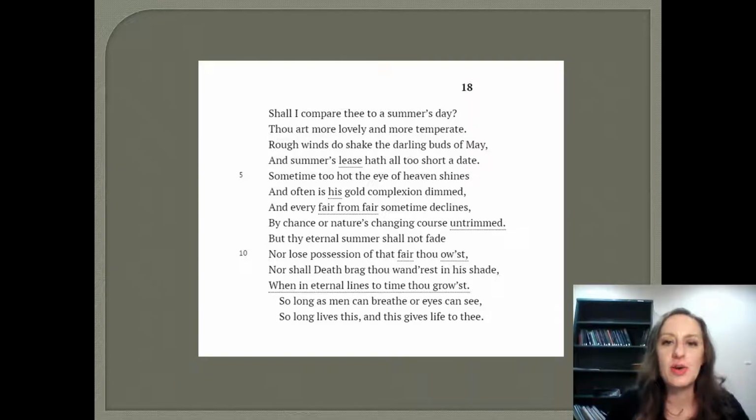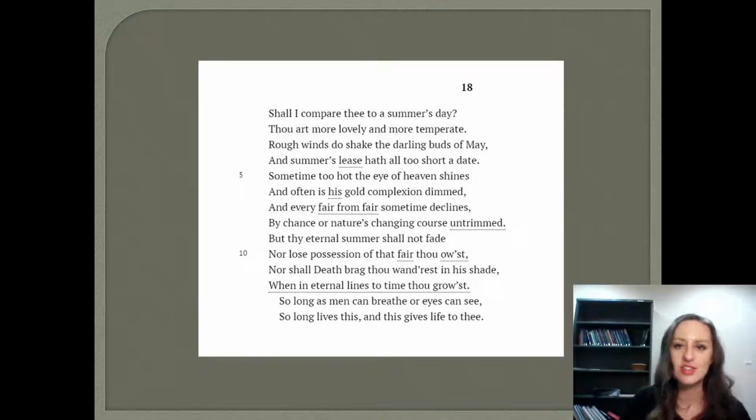Now, they're not always happy poems. There's some jealousy involved in some of these poems. It seems there's a rival for the young man's affections, and Shakespeare, or the speaker, the subject, seems to be quite a bit older, so age insecurities are an issue. There's some interesting themes that keep popping up. And then there seems to be some sort of a love triangle, that I think I mentioned before, between the young man and the dark lady that shows up in Sonnet 127.